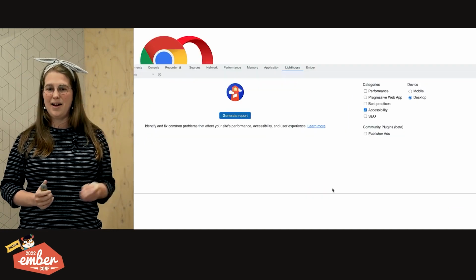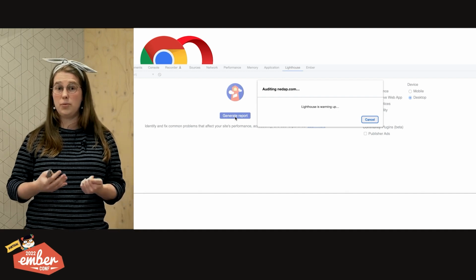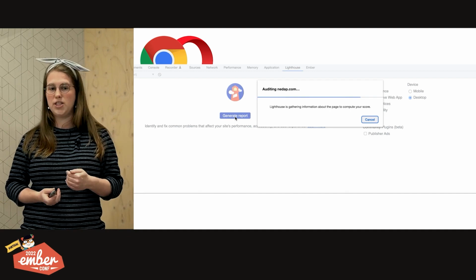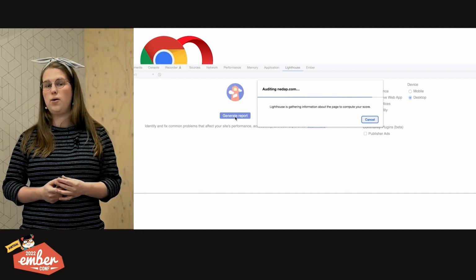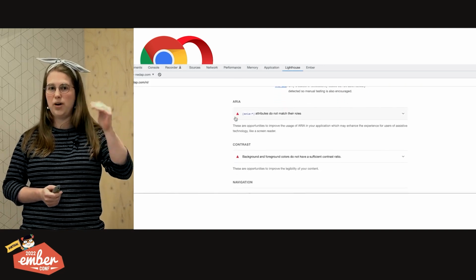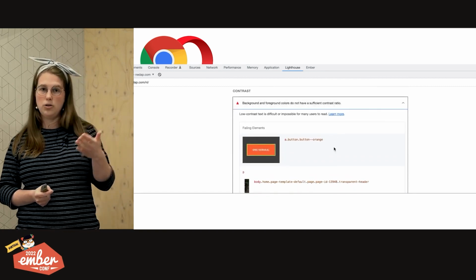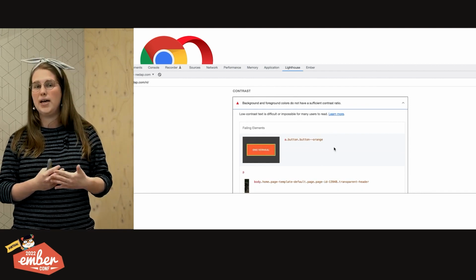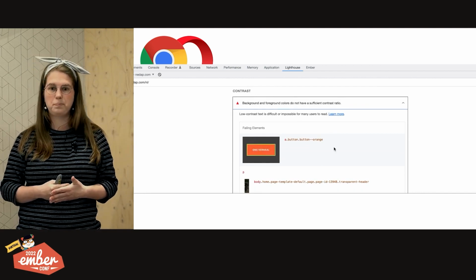They use Lighthouse to allow you to generate, for example, an accessibility report for your website. In this case, we're generating an accessibility report. We're getting a score, which is going to be 87. And we're going to see which violations there are and how we could fix them. In this case, we see a contrast violation because the orange contrasting with the white is not enough to pass the WCAG test.